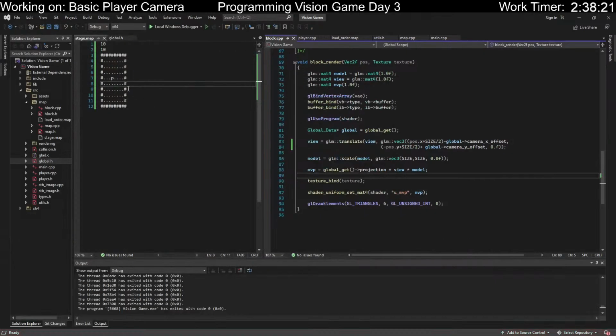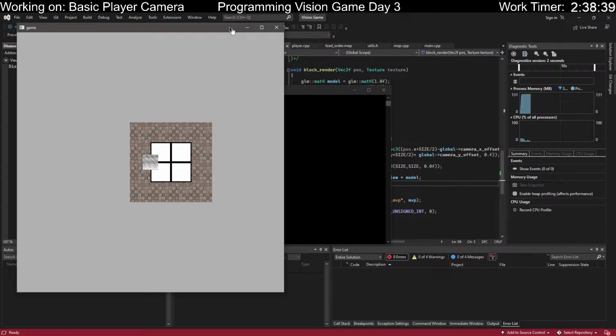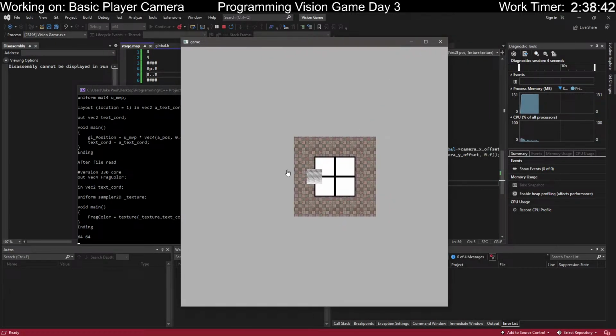Alright, let me shrink this so I can focus harder. And I'm gonna render myself at 64, 64. That is not 64. 64, 64. Yes, that is where I need to be.